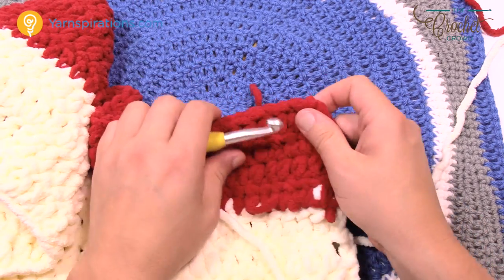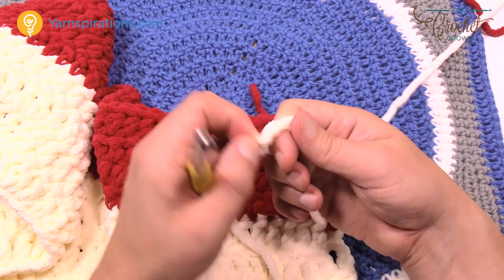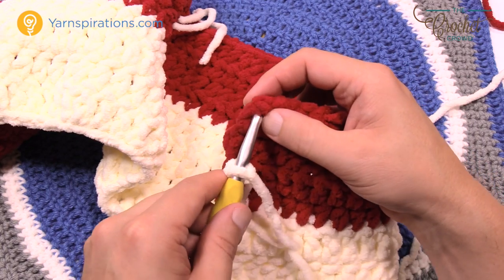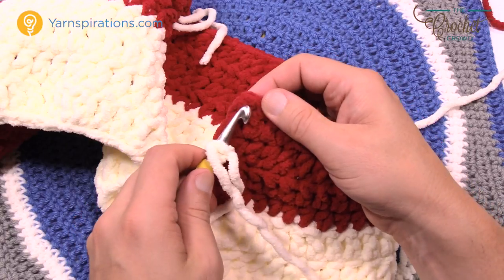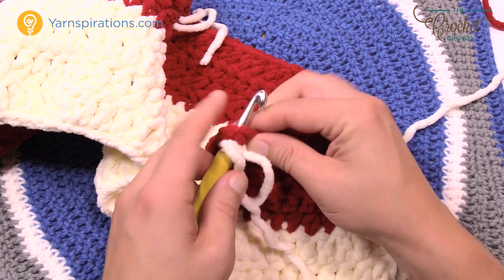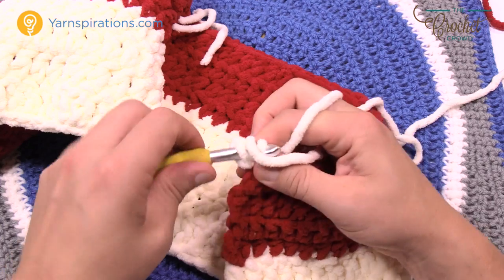If you wanna make it slightly bigger, then you can add some red strips there if you want to. So we're gonna just start off with the slip knot to begin again. Just turn our work, coming into the top of the half double crochet and just join it, pulling it through and through.